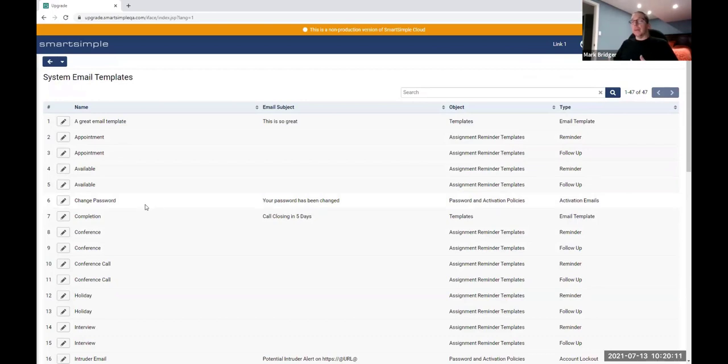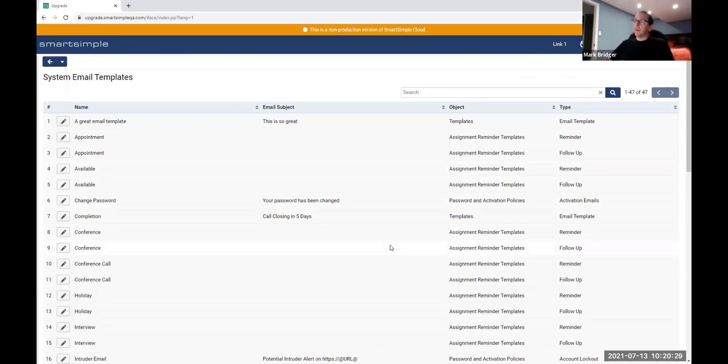Maybe it's the "I forgot my password" email, maybe it's a workflow email, maybe it's a reminder email. All these templates get set up and they can be set up in different areas of the system. So we introduced this area, so it was one place you can go to search for all those emails that are being sent out. So you can see those templates and adjust them quickly.